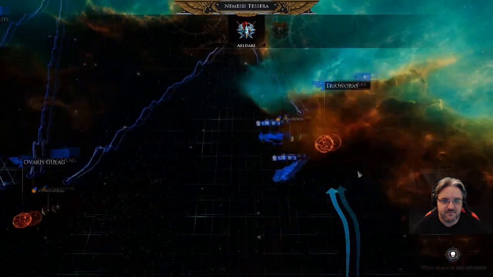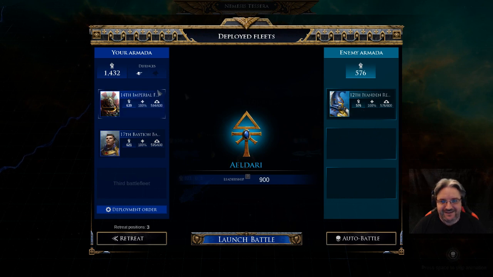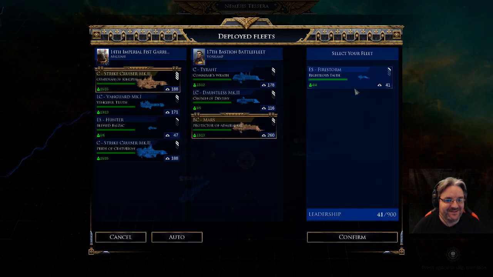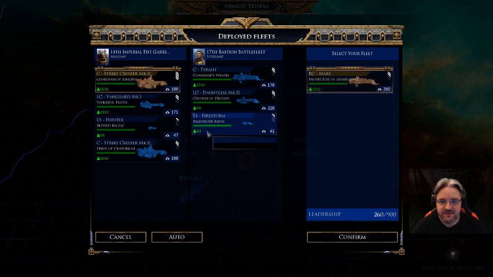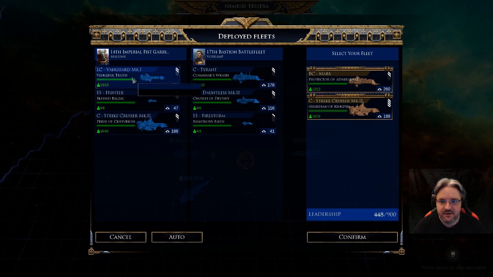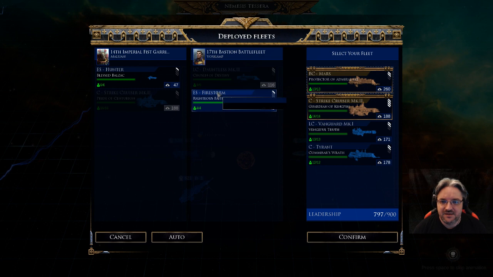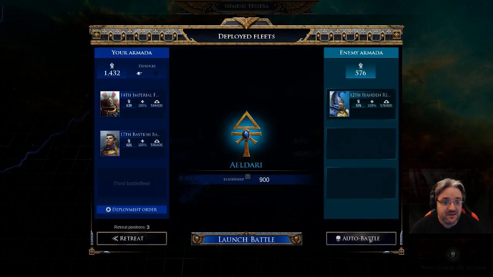Yes. You're going to die, because look at that. Deployment order. Okay, let's sort this out. Alright, we're definitely taking the Mars. We'll take you. We'll take you as well. Can I fit you? Yes. We should be able to take the two. Can take the Hunter. Wow, that is a large fleet we're taking.